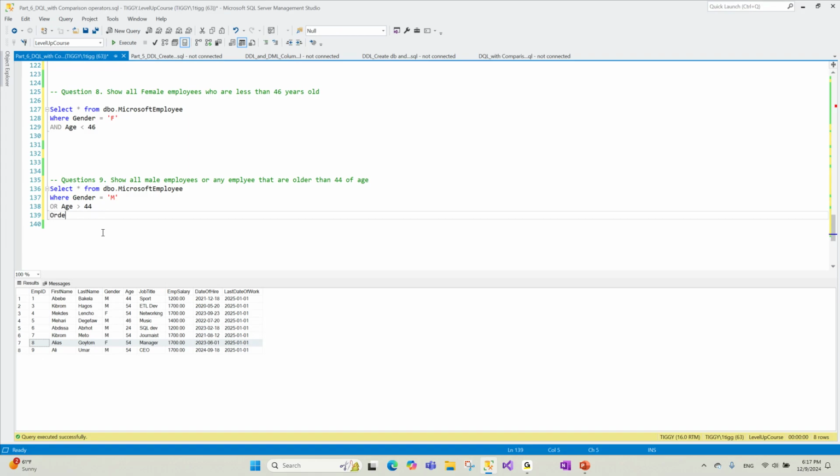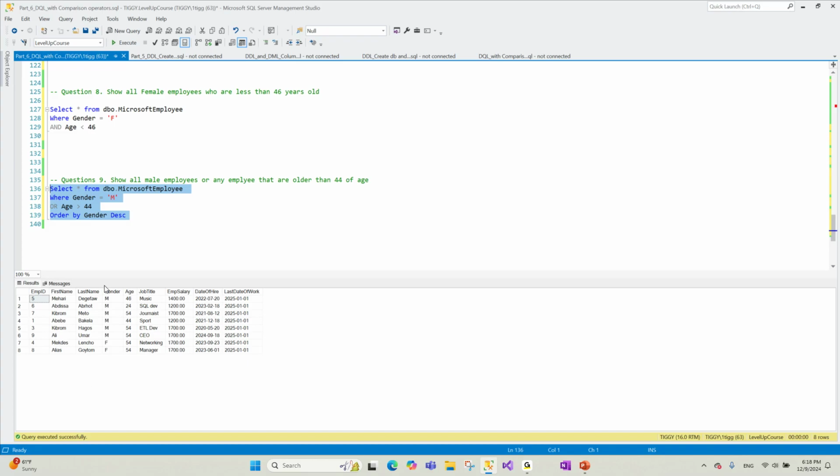So order by gender. As you can see, female, female. But if the males are important to us first, we can do descending order, and then we see the males first, and then females afterwards.